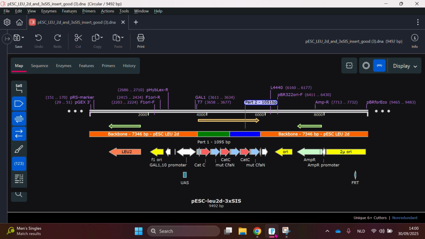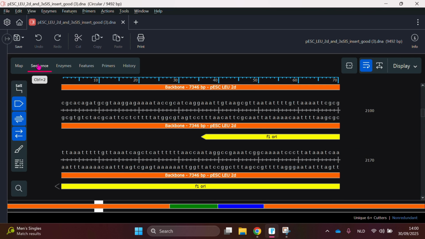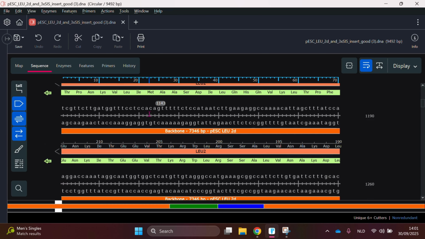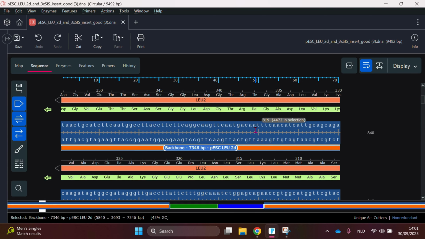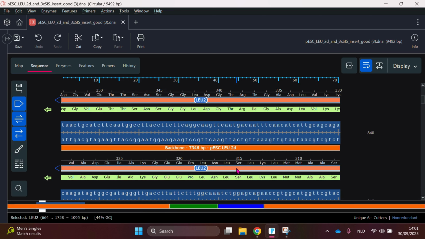So now I'm gonna open SnapGene. Here we can see it's important to know the interface of SnapGene before knowing how to use it. So when we open SnapGene, here we can see the sequence view. When we click on sequence view or Control 2, then we can see where the DNA sequence is, and it goes with all the features like our backbone. I'm using our own sequence from our project, but we can see all the features you add, and this includes genes, restriction sites, and primers.